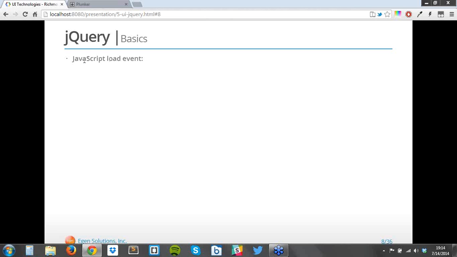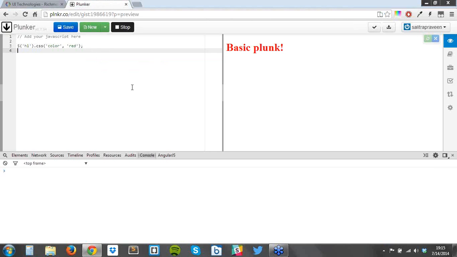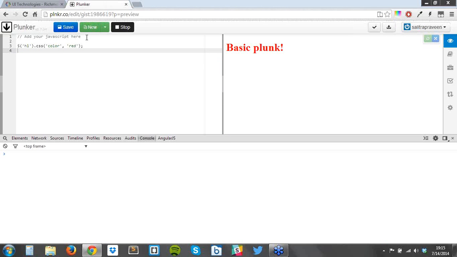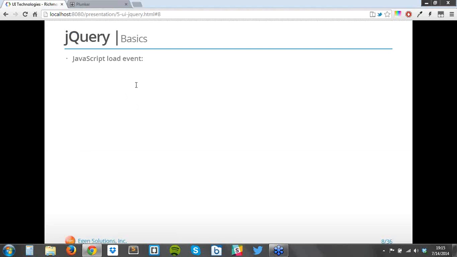So the first one is of course the load event. Whenever you load your page for the first time, there are two different events that occur, and we will be able to see those events. One of them is the load event, which triggers when the entire page has been loaded.